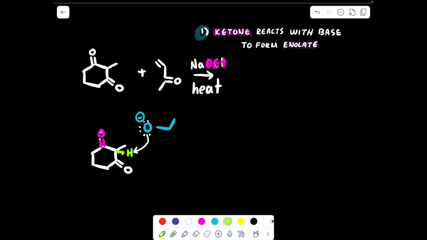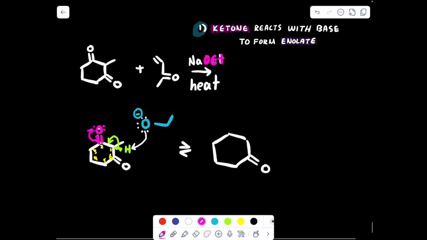And then the 2 electrons in the CH bond are going to go 2 over. And then the 2 electrons in the pi bond between the carbon and the ketone oxygen we're focusing in on are going to go 2 up. The product of this, if we label the carbons, let's say carbon 1, 2, 3, 4, 5, 6. Nothing happens at carbon 6. Same with carbon 5, same with carbon 4, same with carbon number 3. Carbon number 2, there's only going to be a single bond to that oxygen because the 2 electrons in the pi bond went 2 up, so this oxygen will have a negative charge.